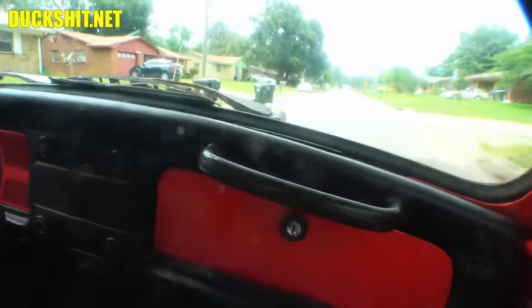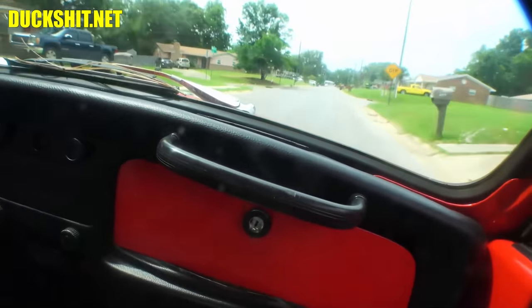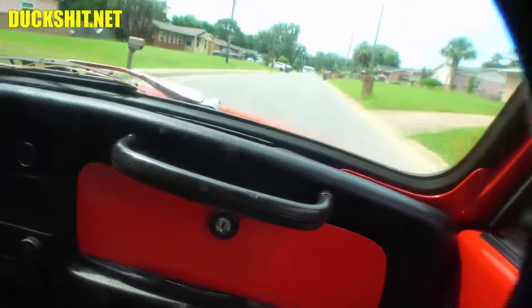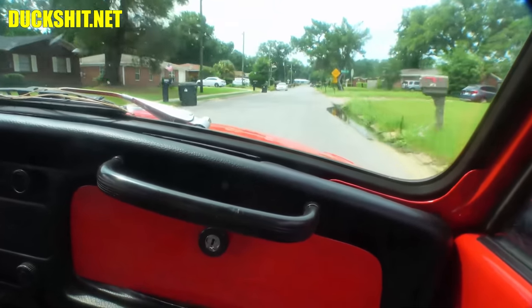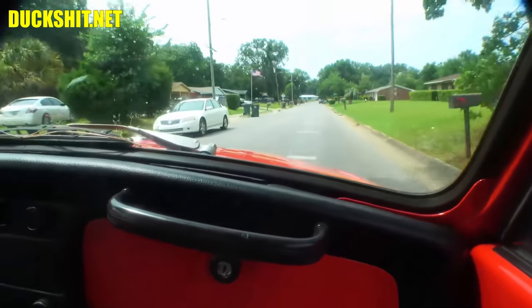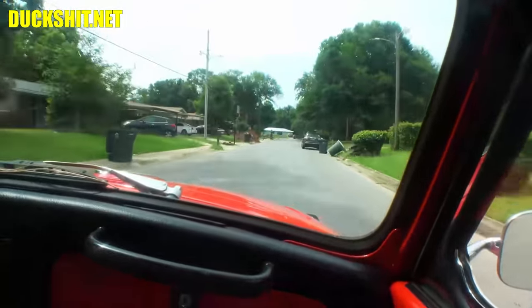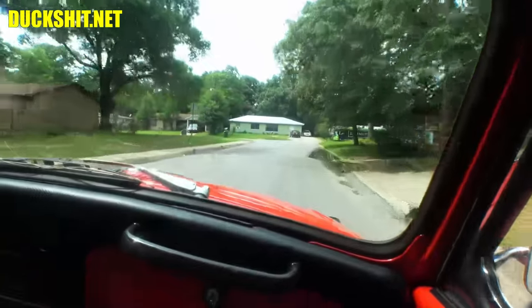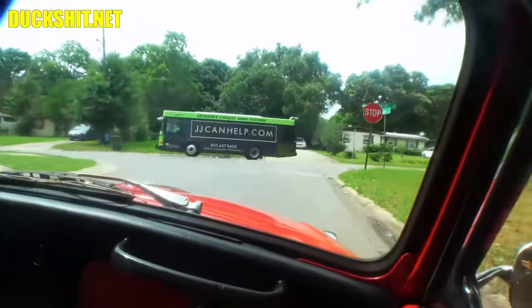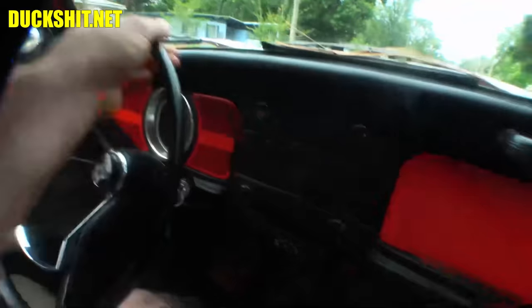It really throws my judgment off, that's for sure. It's got a little pull to the right, just a little tiny one. Engine sounds good though. No unusual knocks, ticks, bangs. No misfires of any sort. Suspension feels good. Now is when we cross our fingers and make sure the brakes work good too. Oh yeah, they're good. They're nice and stiff too. Remember we saw those braided stainless lines underneath there? So weird driving from the passenger seat, but I have to.